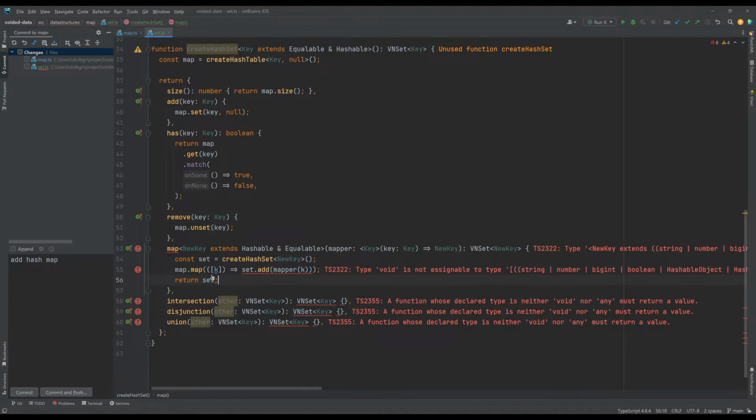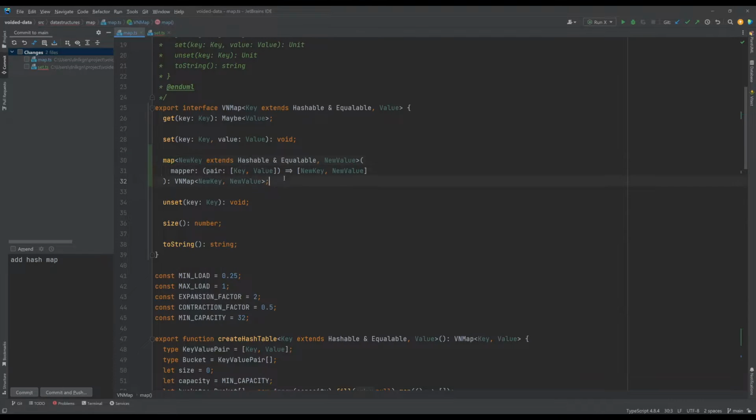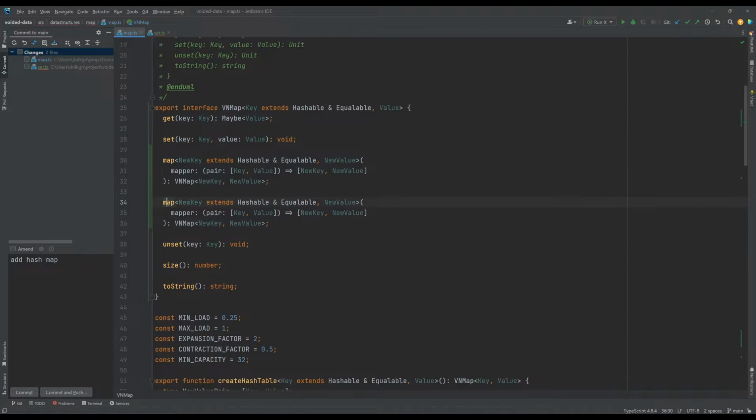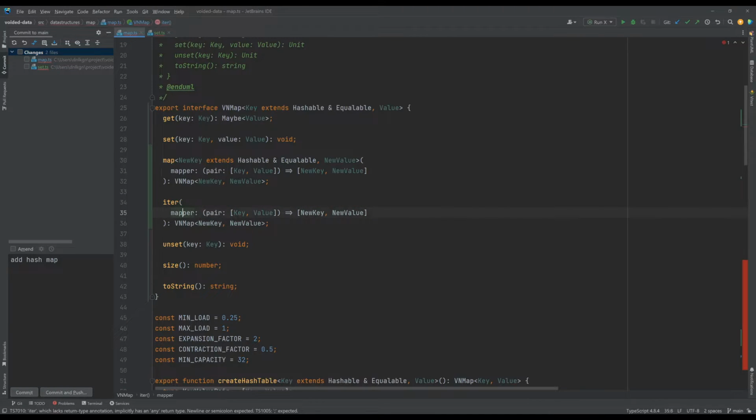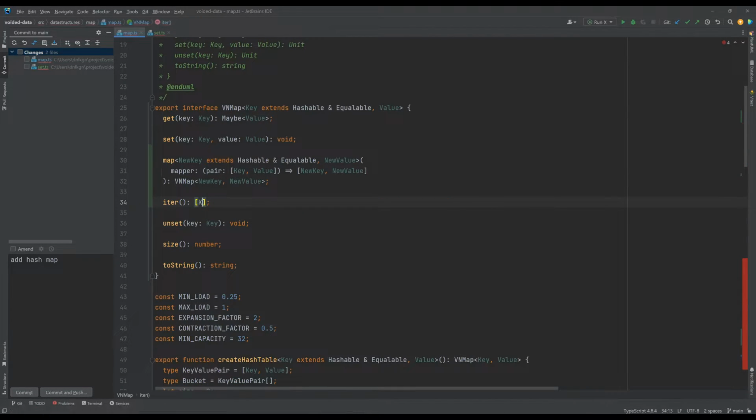Yeah, let's add the for each as well, actually. Or let's expose the iter simply, which will return an array of the key value pairs.